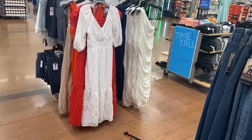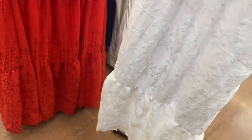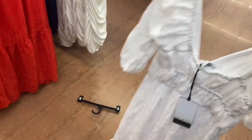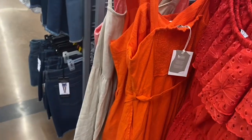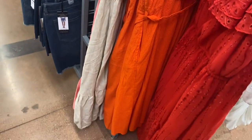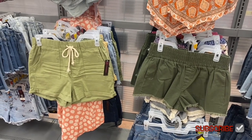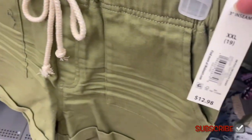They do have a new Sophia dress here — it looks like it might have been bought online for $36 and returned, because there's only one. You might be able to find it online or your store might have it. My store doesn't have a lot of Sophia stuff. They also had a red one, an orange one, and a khaki one. There are some shorts hidden behind here — I think I showed one of them. These come in different colors.